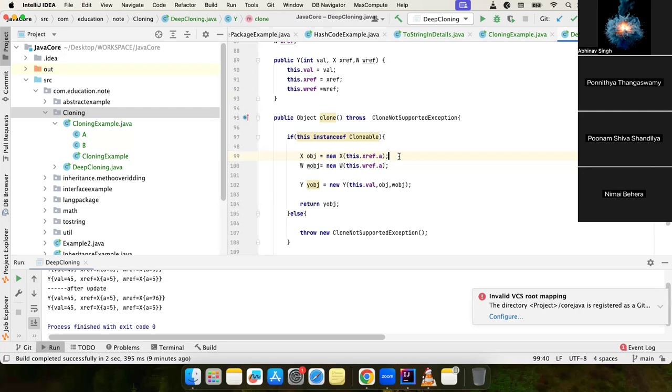When I cover prototyping, you will come to know that it creates a new object with the same details every time, so it will utilize clone. I will explain that at that time.